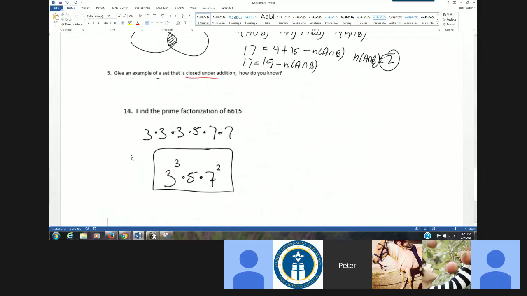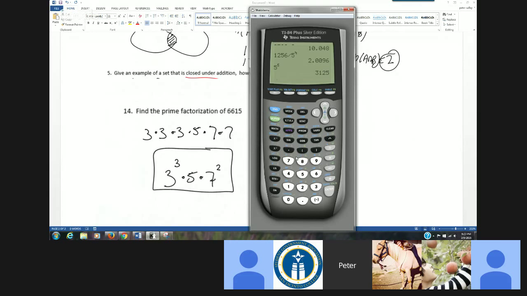I think I just said, well, I know 3 goes in there, so I took, can I go back here so I can show you exactly what I did? So I said, well, I know 3 goes in, and so then I'm like, let me try 3 again, and let me try 3 again. So I just kept trying numbers until, so here I'm at 245, but when I try 3 it doesn't work. So I know I've run out of 3s for the prime factorization part.